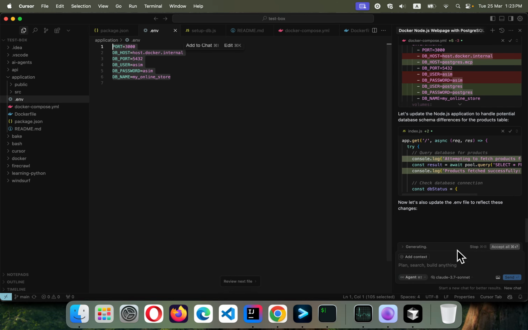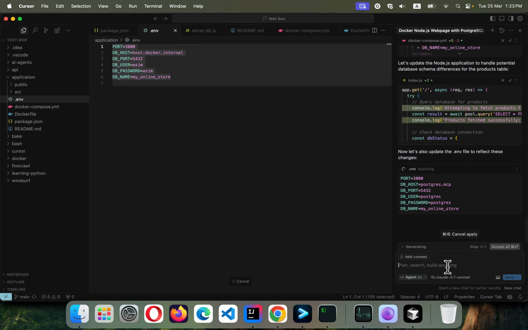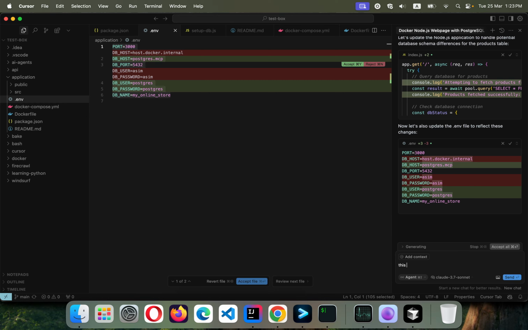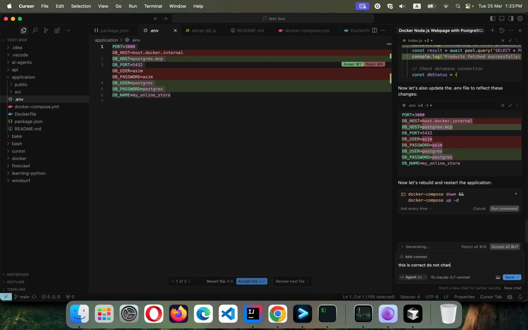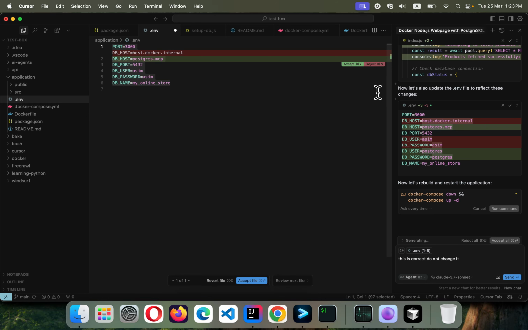So let it know this is correct, do not change it. So guys, you need to understand this stuff as well, what AI is doing, and you have to provide the stuff as well. I'm going to do a reject here, right?